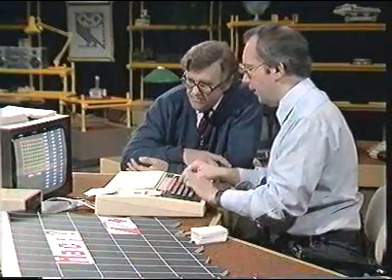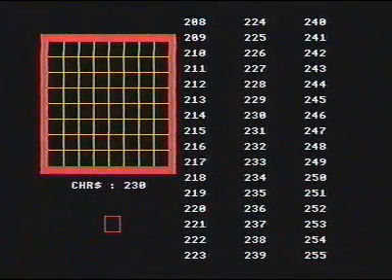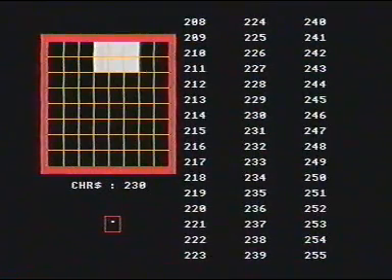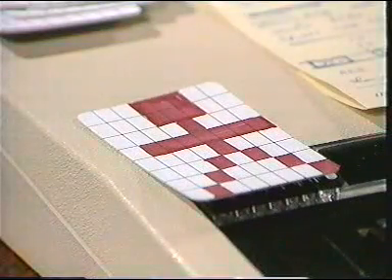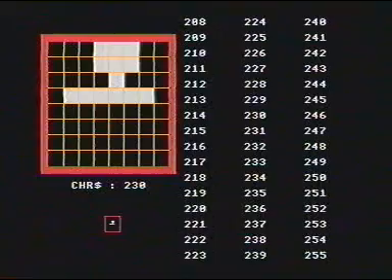Clear it, select character 230, and now it's ready to let me copy the dots from the card into the computer. So I'll move a little cursor across, and we want that pixel illuminated, and that one, and that one. Go down to the next line, and this is part of his head. I can just turn the pixel on by pressing the space bar. That's a special program that's been written for us. If you had to do it yourself, you could, but it would be rather more tricky. Yes, indeed. It's useful to have a program to be able to do it. Right, bit of body in there.